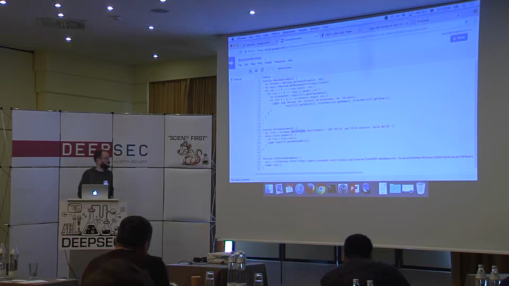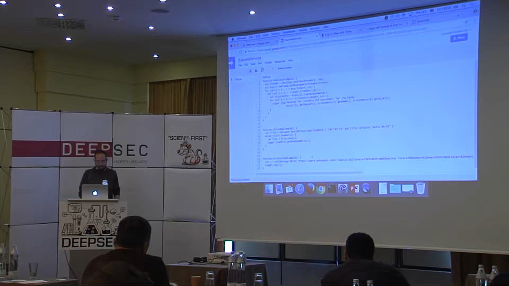Another interesting example is accessing your Drive app and doing some search in files. Another really simple example: you can look for certain dates, or certain keywords or titles, or whatever you want to look for. And you can easily access it like this. It's really easy, you can see it by yourself.